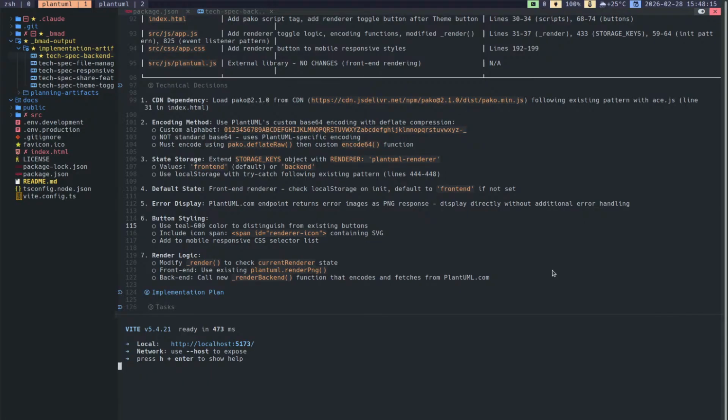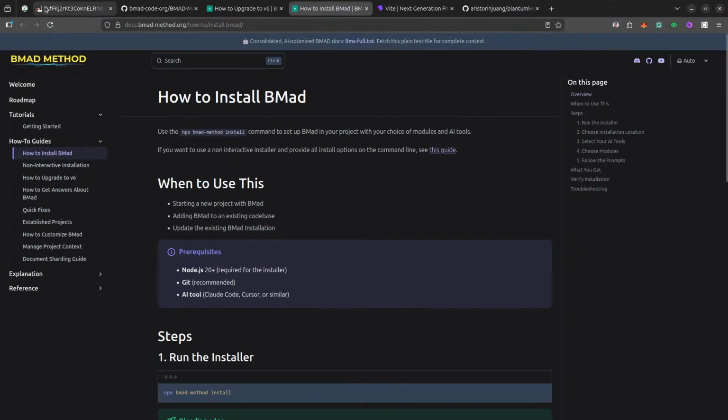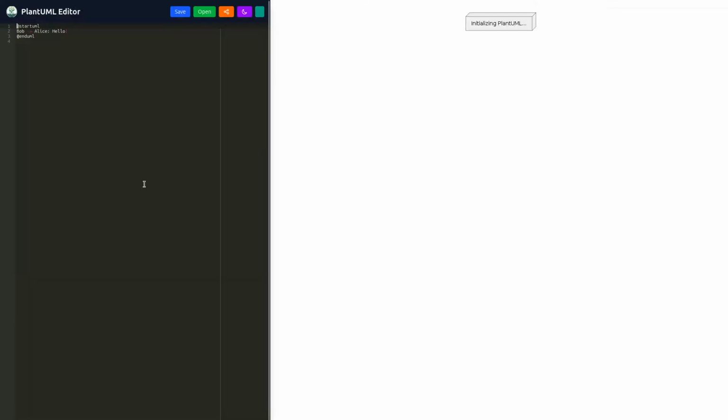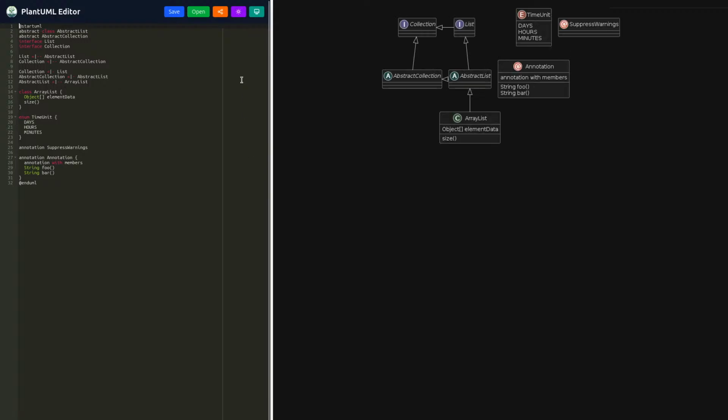Let's see the program. Okay, there is a button, but there is not. Oh yeah, it's using an icon. The icon is LED here. Okay, let's wait.